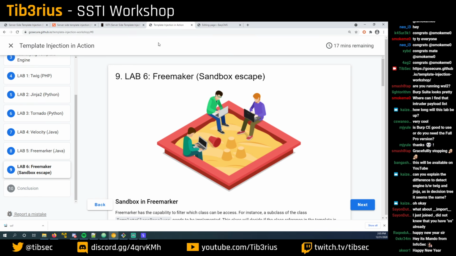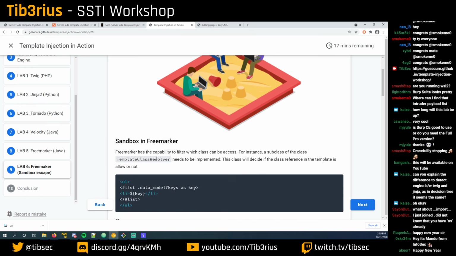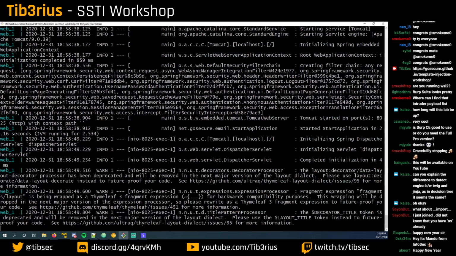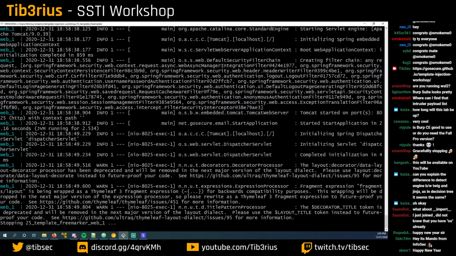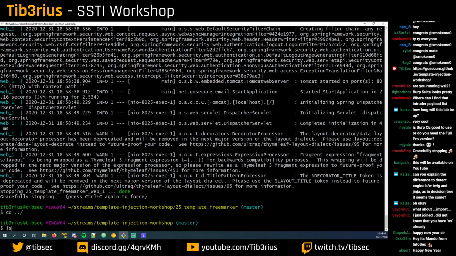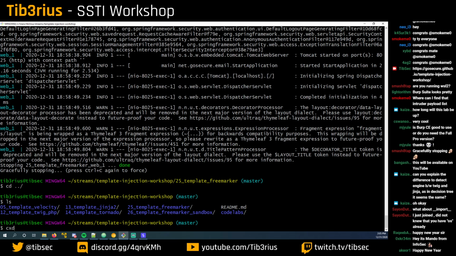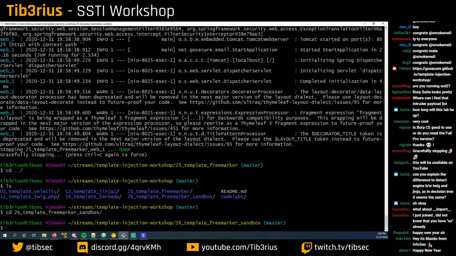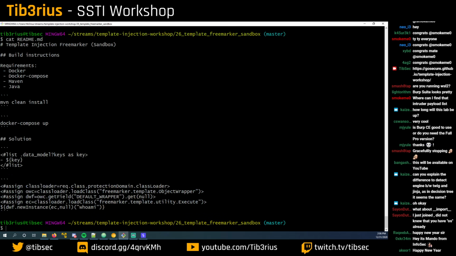So we will use FreeMarker with the template class resolver enabled. Let's cancel that. Okay, and cd 26.